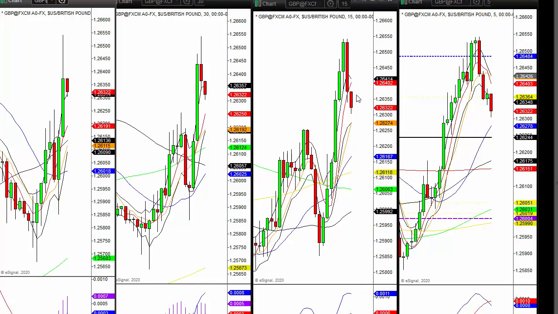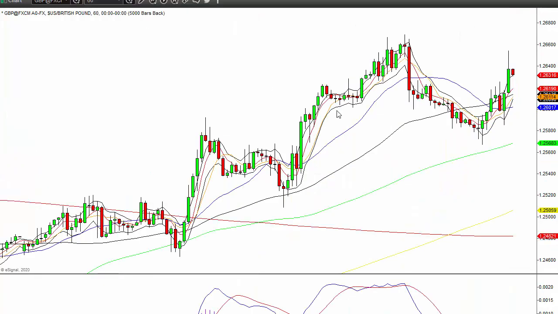my only concern is it's Friday afternoon, 3 o'clock now, and are we about to fizzle out? I'm keeping an eye on the likes of the S&P, which has just sold off a little bit, and that could well be the end of it. We've just had a couple of hours of bounce, and then that's it. So hopefully not. Hopefully we can get a bit of a run here this afternoon. Fingers crossed. I'll come back to this in a bit.